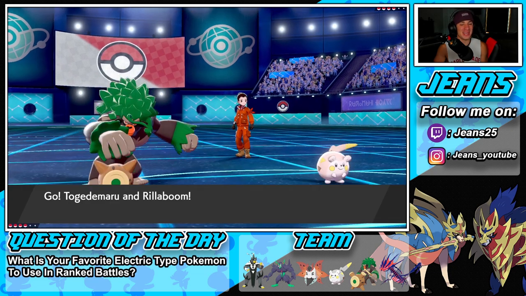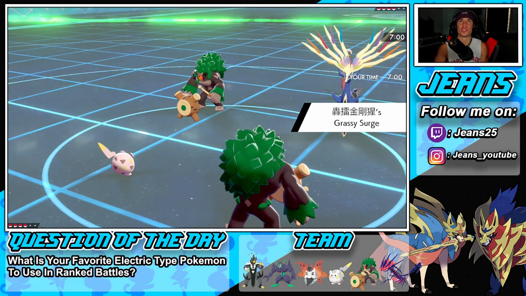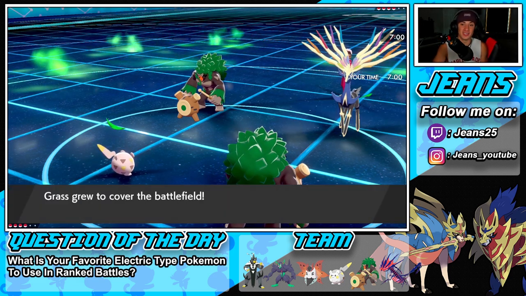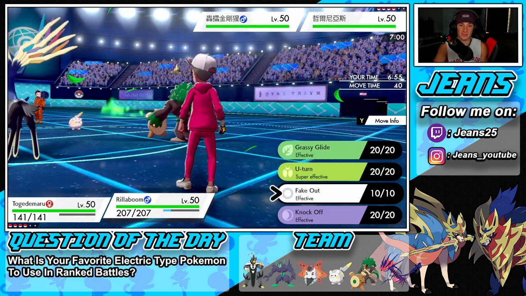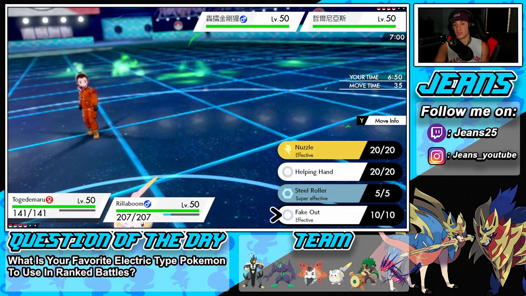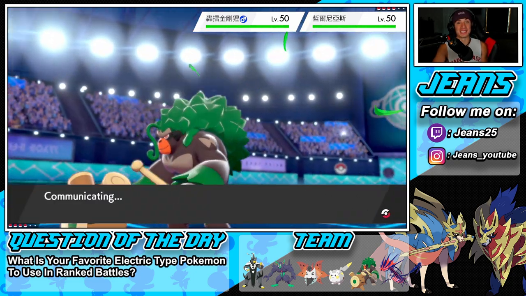Hold up. Wait a minute. I think for sure we double Fake Out first turn. Right? My boy should outspeed him. I'm going to make sure we get the Fake Outs off by Togedemaru, who we know is the fastest. So having him Fake Out his Fake Out user will leave our Fake Out user to Fake Out his Xerneas. That makes sense.